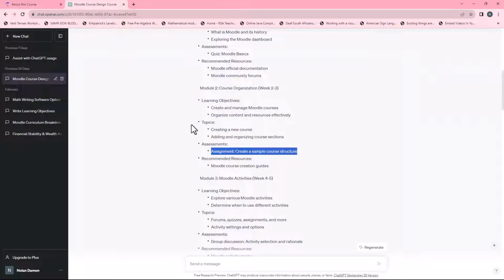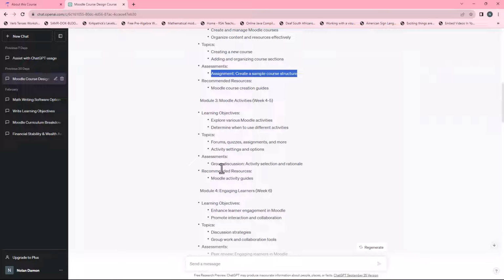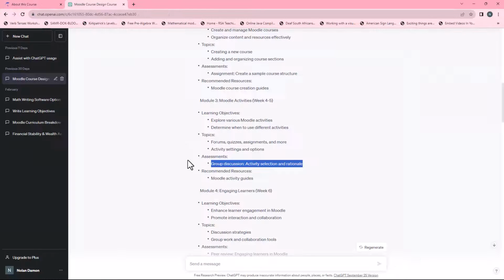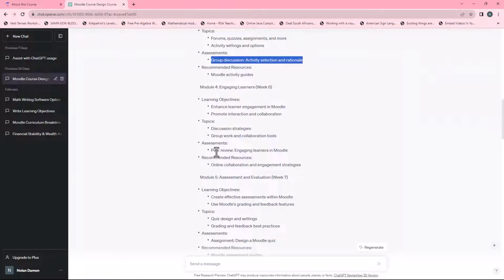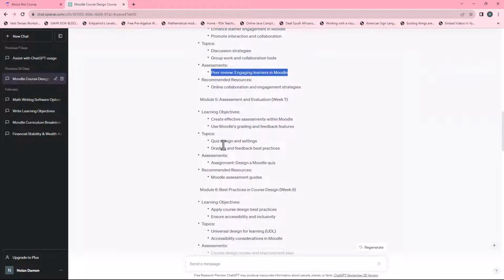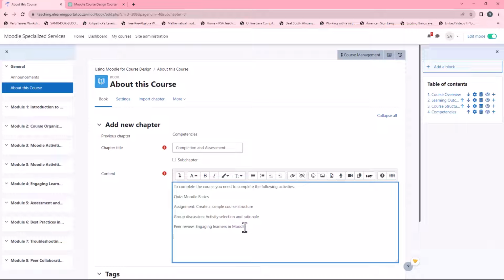Third one, module 3, they will need to do a group discussion. We'll paste it in there. Module 4, they will need to do a peer review. I'll paste it in there. And then in module 5, they will need to design a quiz. Paste it in there.